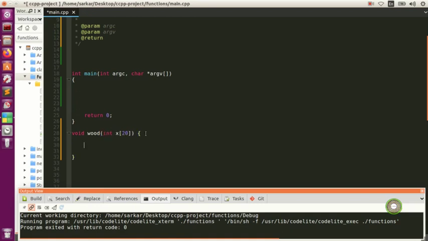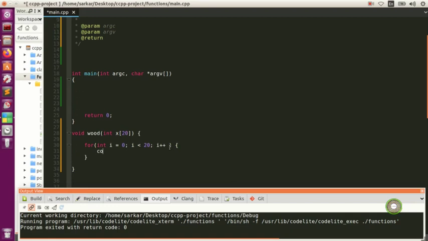So we're going to have a for loop, and we put int i equal to 0, i less than 20, why 20? Because in our parameter we have the size 20, and we're going to increment i.